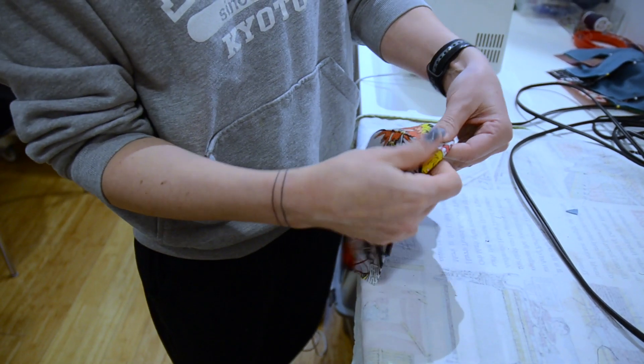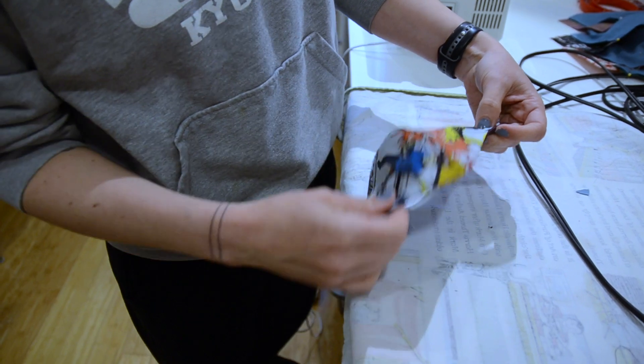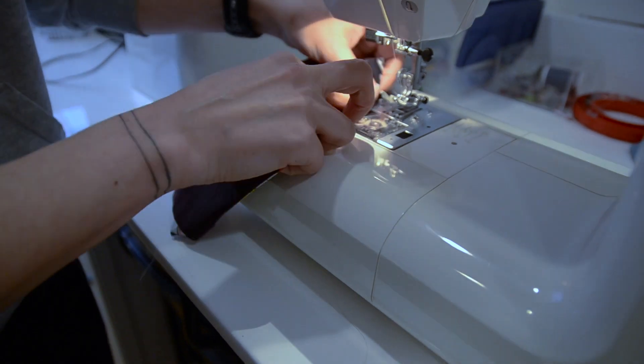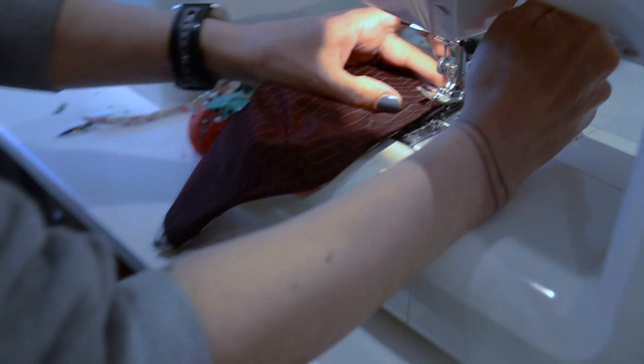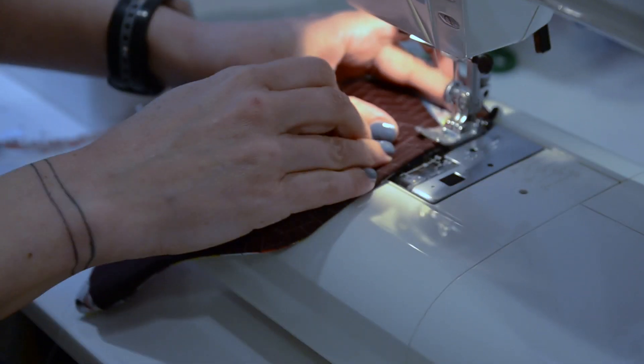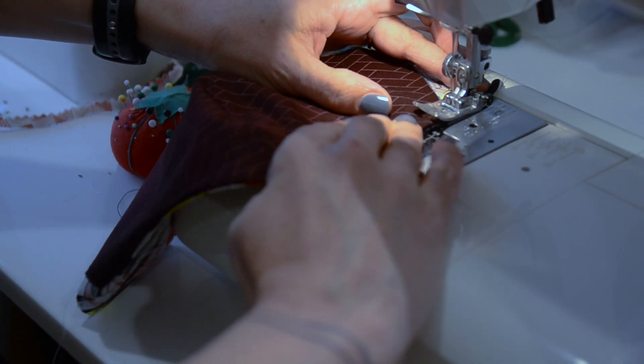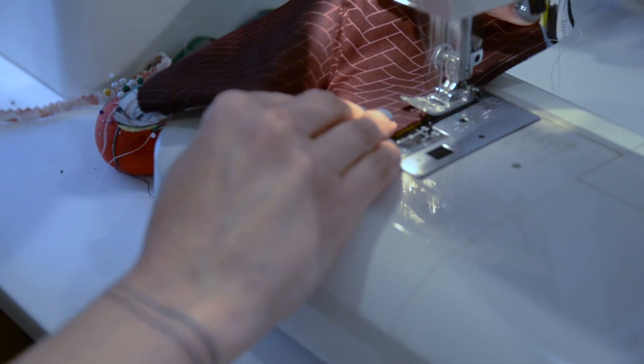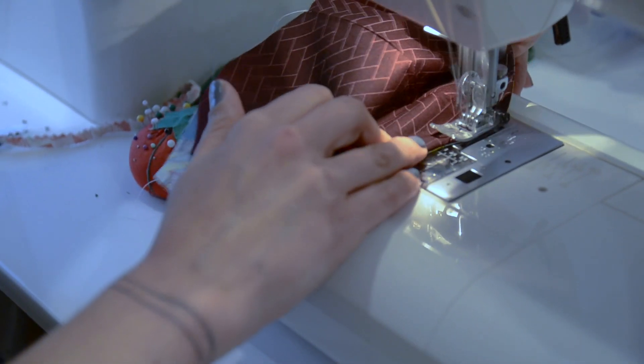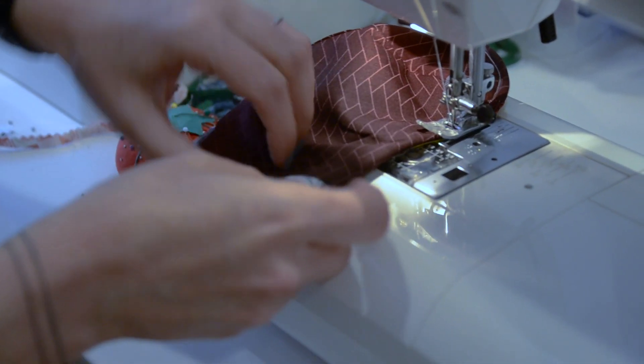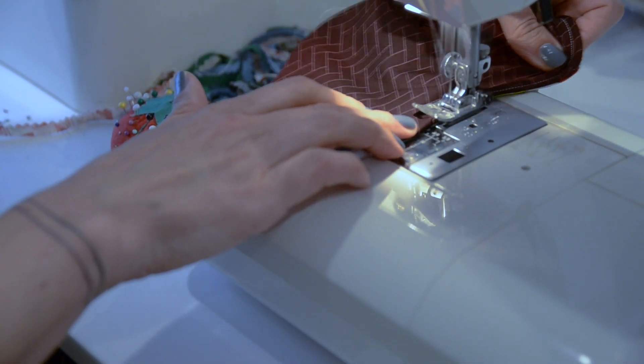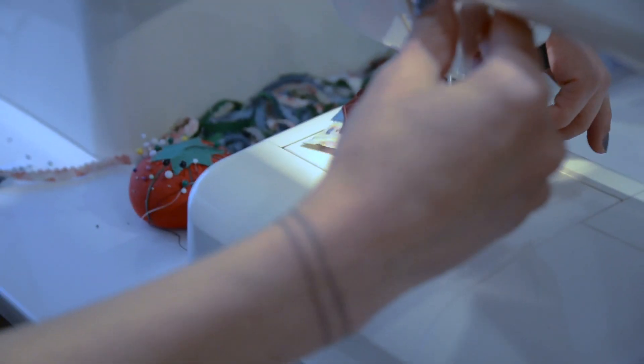Now we're going to head back to the sewing machine and we're going to make a top seam along this edge to really hold it all together. And when you're doing the top seam, I like to use the inside line of my machine to get a nice, straight, very close edge.